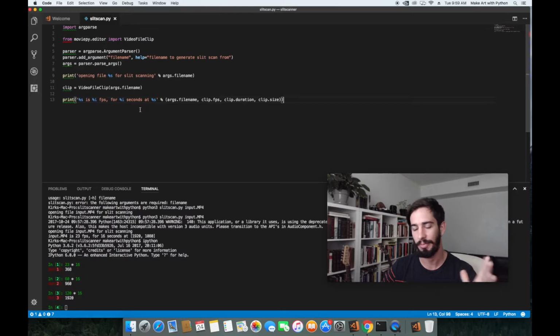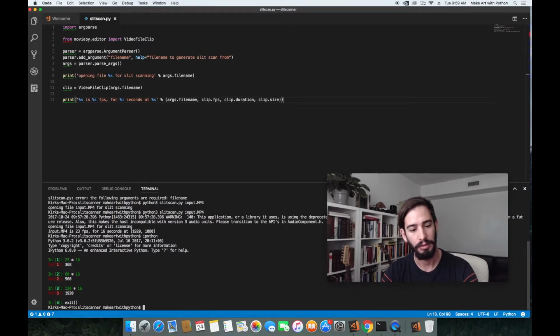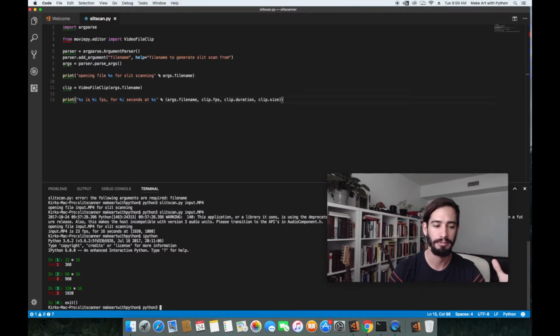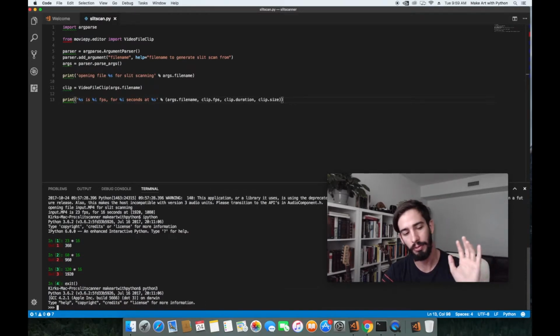Speaking of which, that's probably the next thing we should do. So let's look at how MoviePy works and loads image frames. So Python 3, unfortunately I can't run MoviePy in an IPython session. For some reason it's crashing on my computer, but that's alright. We'll just use Python 3 in the normal interpreter, and we'll kind of play around with the library a little bit.